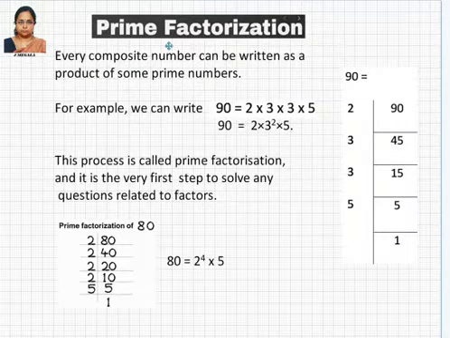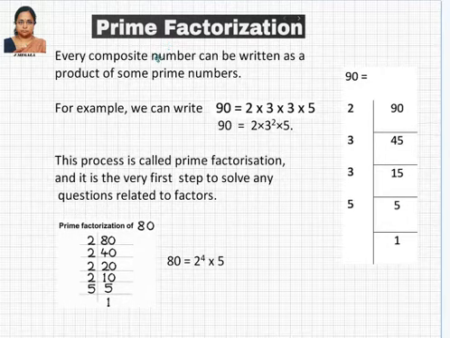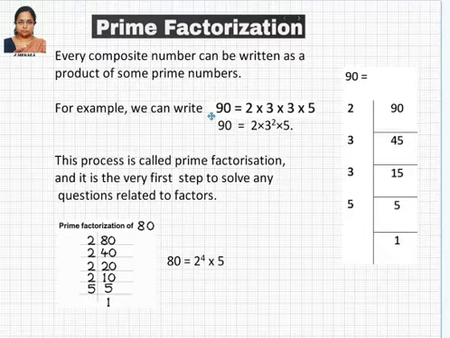The first thing you're going to see here is prime factorization. So what do we mean by factorization? This is like writing any composite number, for example 90, in the form of prime numbers. For solving the problems, we need this. It is very important to write any number in the form of prime numbers. That is what is called prime factorization.